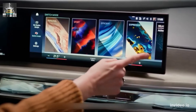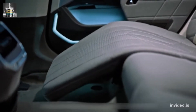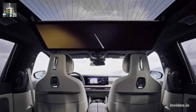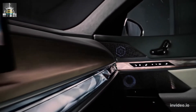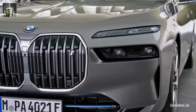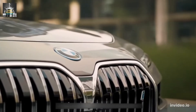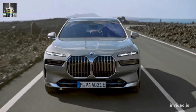Interior, comfort, and cargo: As the pinnacle of the BMW lineup, the 7 Series brings a cornucopia of luxuries to its occupants. Rich-smelling leathers, stainless steel accents, and fancy glass and wood trim elements give the interior a posh vibe. Buyers can even choose a new cashmere upholstery option. The deluxe interior now has the technology, style, and opulence to better challenge the Mercedes-Benz S-Class. Passenger space is generous front and rear, and the executive lounge package adds power-adjustable reclining rear seats with massage, a wireless smartphone charging pad for the rear, and adjustable neck cushions. The trunk is about as large as you'd expect for a full-size luxury car, and a rear seat pass-through offers the ability to haul longer items like skis.